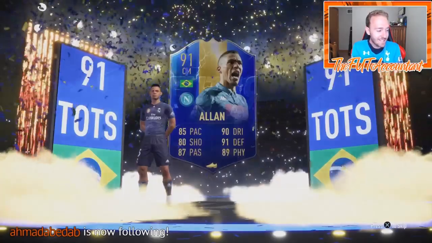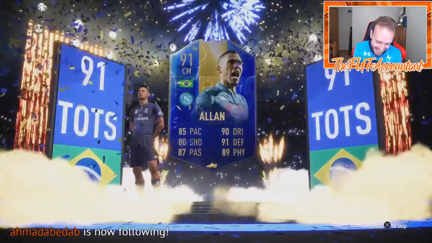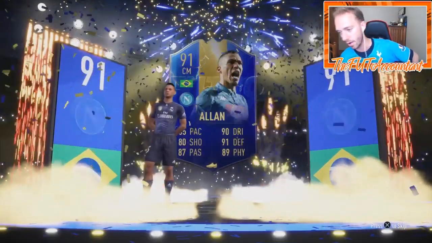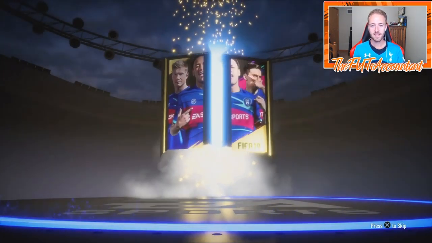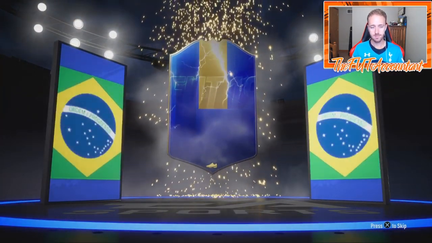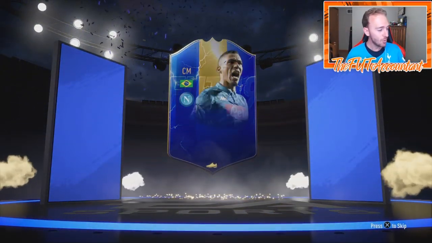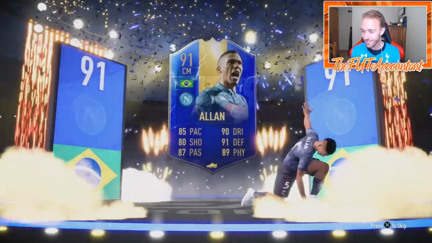What are the odds that we keep getting this many Brazilians and it's not Neymar? Oh, not even. Okay, we have to get Ederson yet, and then we pack like all the Brazilian TOTS. Oh my gosh. All right, boys. A few more packs. Come on. Blue. What do I have to do to get myself a Neymar or any Brazilian that is not Allen, dude?